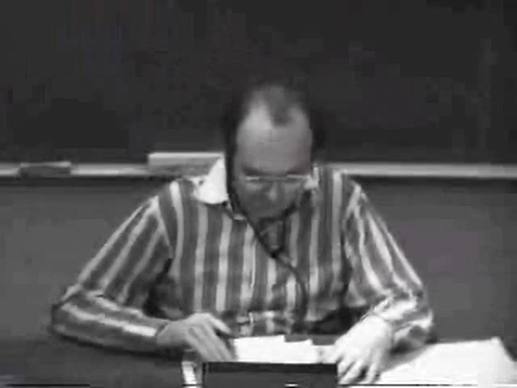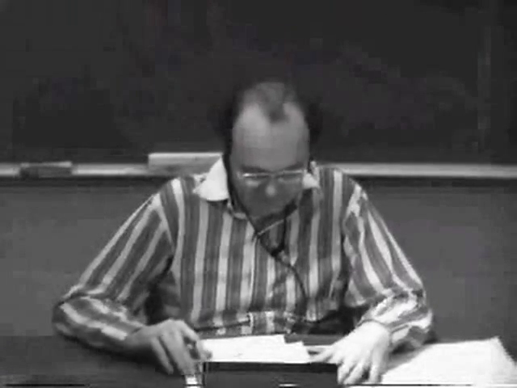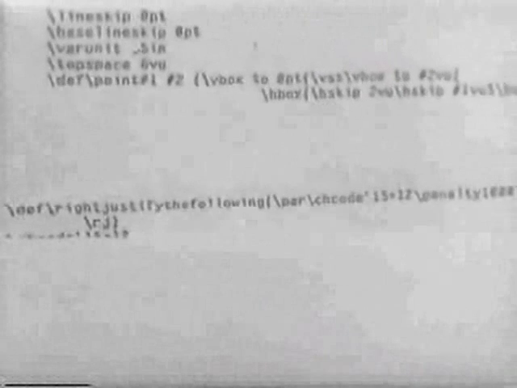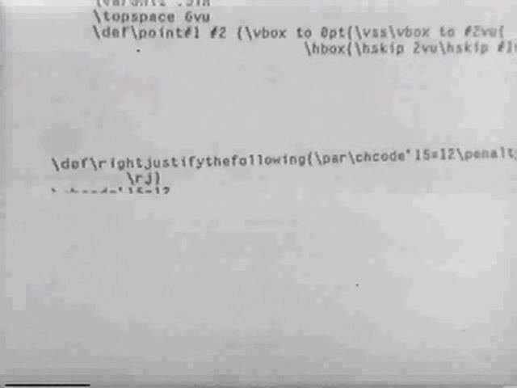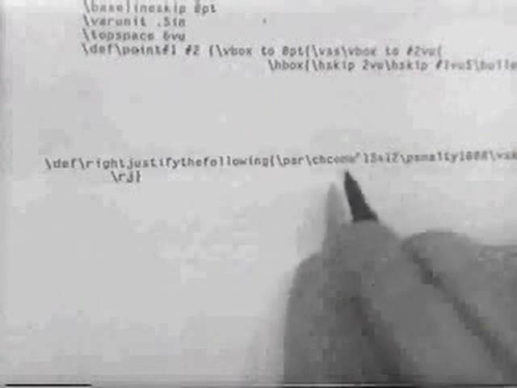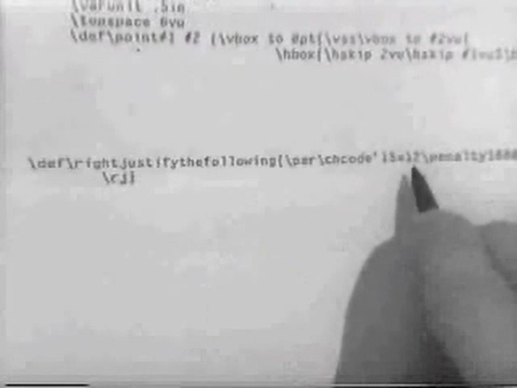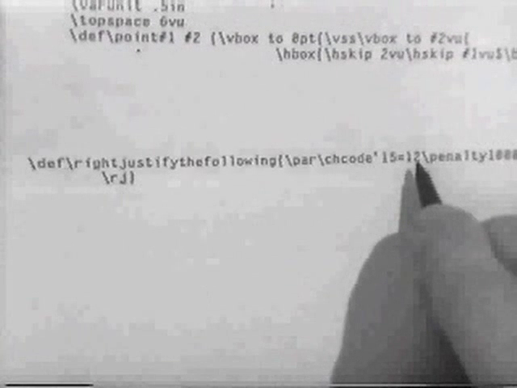Okay. Now, "write justify the following." This is exercise 5. And this was a problem of trying to devise a general purpose macro for people that didn't want to type a lot of TeX codes, so that they would just type the lines that were to be right justified, and the carriage return would be enough to tell TeX that was it. Okay, so this is a change code exercise. And the code of 15, octal 15, is the carriage return, and changing that carriage return to an other char is necessary if you're going to recognize the carriage return.